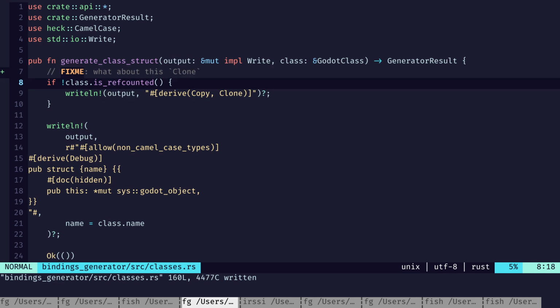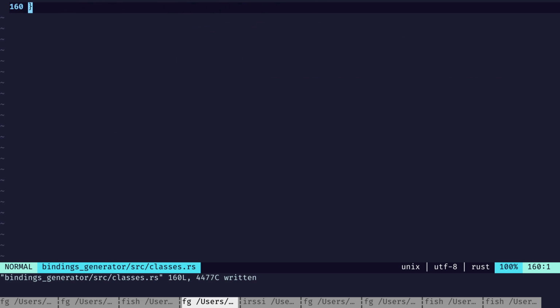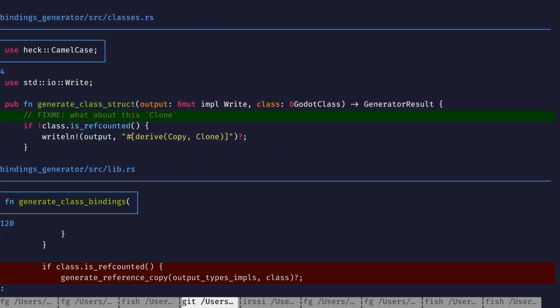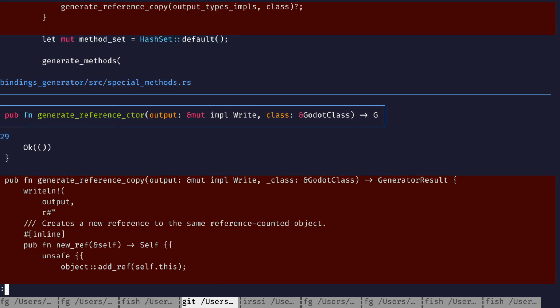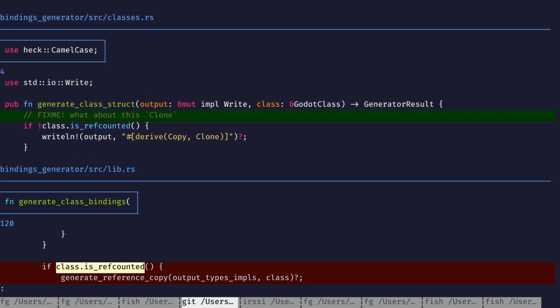I see, if it's not reference counted, it's going to be copy. And here we have generated. So if it is ref counted, so those aren't the same. Got it. The one that we were doing before was just if you're ref counted. And this one here is only if you're not ref counted. Got it.